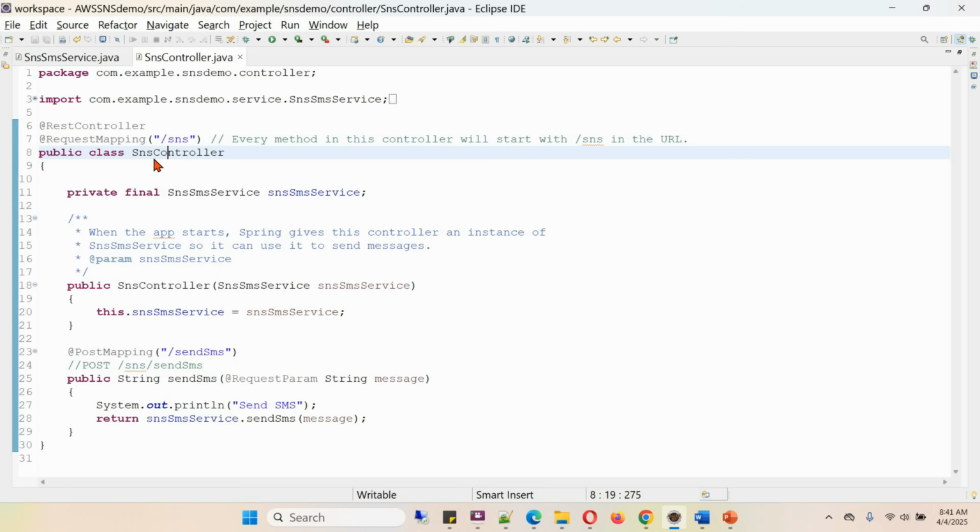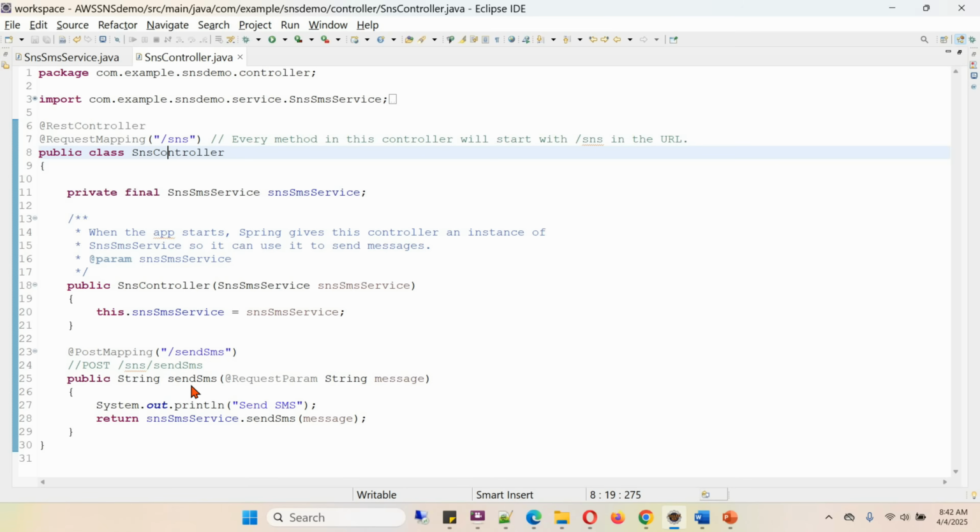Here I have defined the class SNS controller and it is a REST controller. Here I have defined the request mapping as /sns. So every method in this controller will start with /sns in the URL. Here I have defined the SNS SMS service object and this will get initialized using constructor dependency injection.